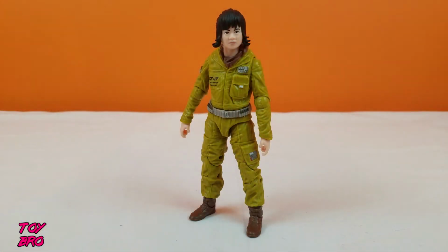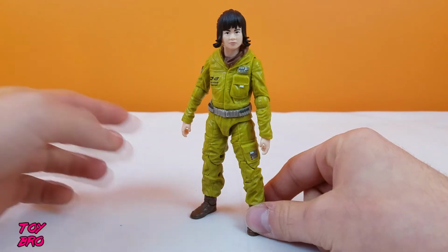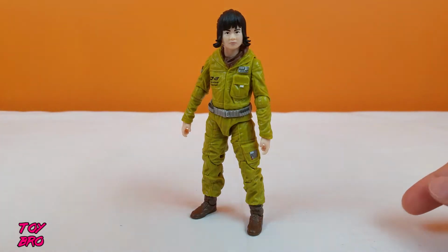All right, guys, so here is Rose out of the package, and her name is Rose Tico. I'm not sure why no packaging seems to give her full name. It's just listed as Resistance Tech Rose, but just an FYI, that's what her actual name is. She's not just a singular named character. She does have a last name, like most people.